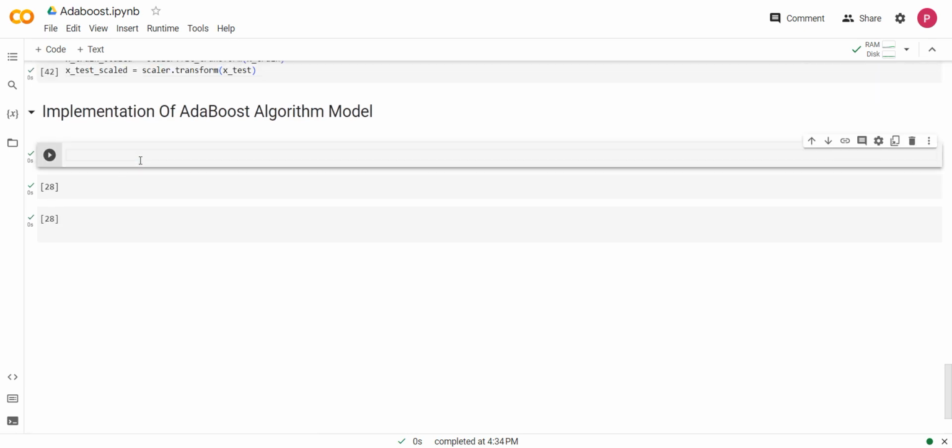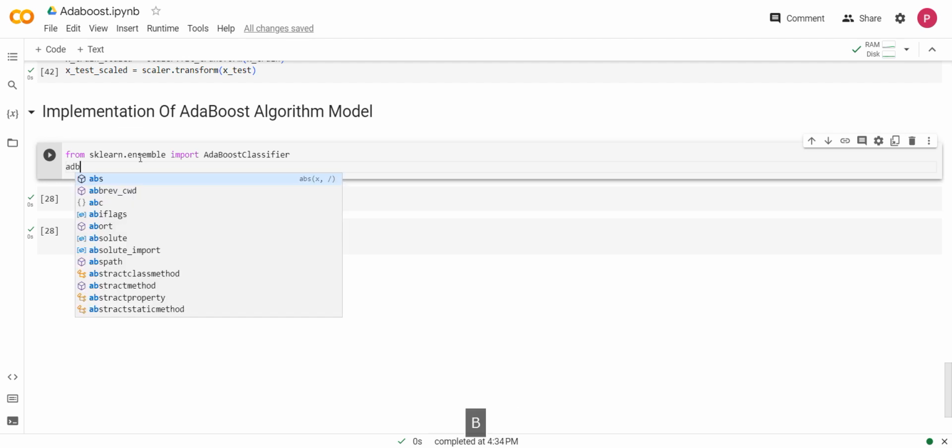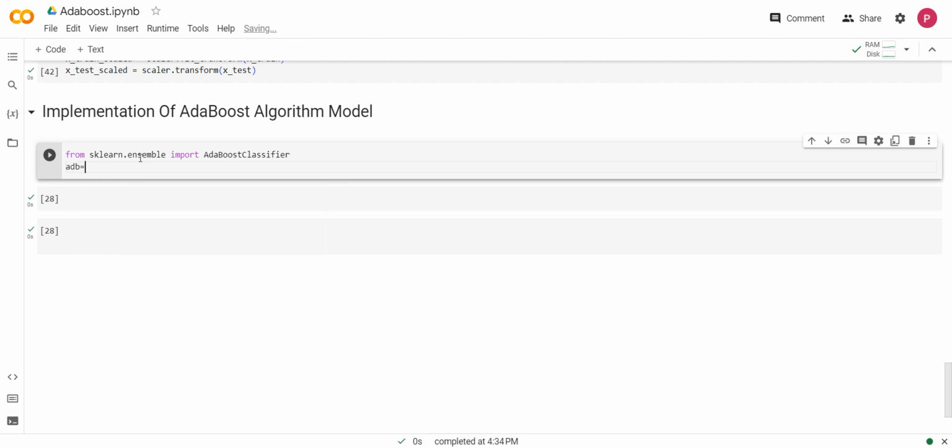Now we implement the AdaBoost algorithm model. We see the implementation of this AdaBoost algorithm from sklearn.ensemble. We import the package AdaBoostClassifier. And then we store an AdaBoost instance in the variable named adb.